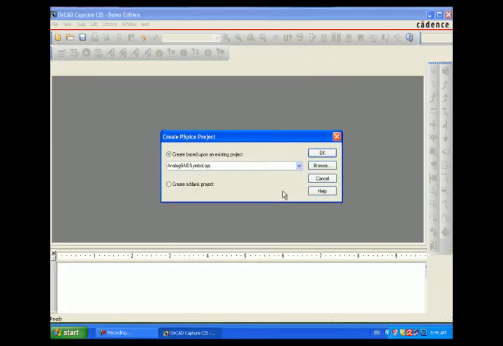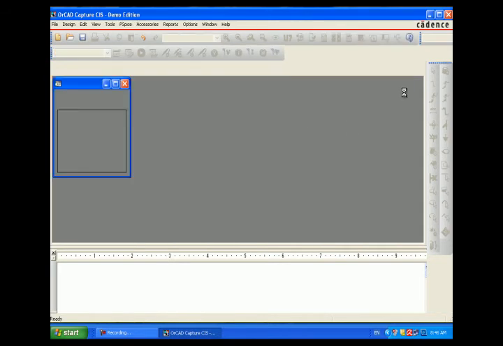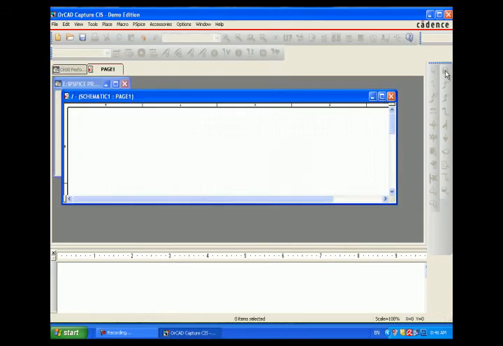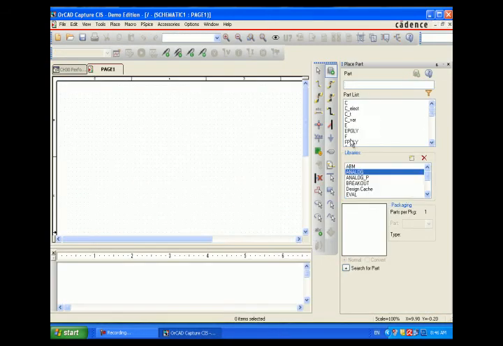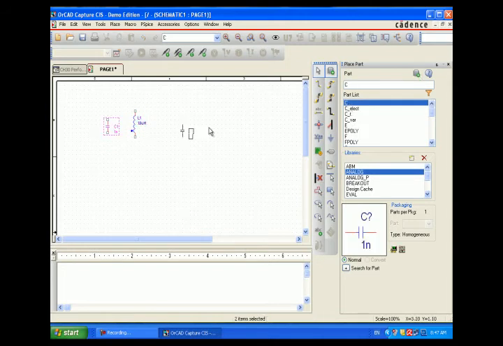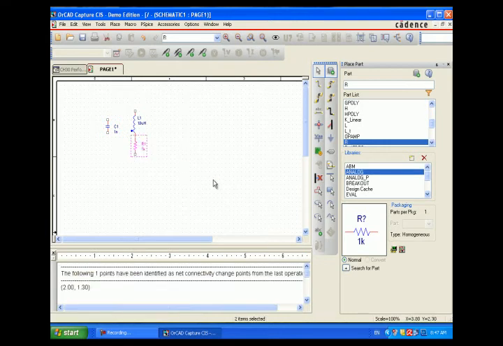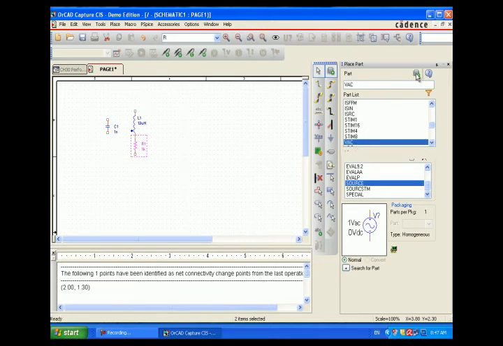Chapter 30, the performance analysis. Make a schematic for that. Now add the schematic. We need an RLC component for making a tank circuit with a parameter of RV 25. This is the tank circuit we're going to form.